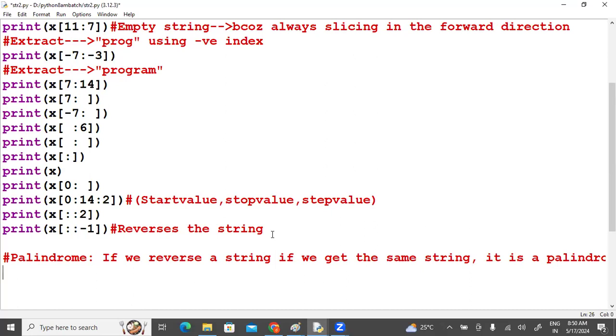For examples of palindrome: madam. If you reverse it, you'll get the same. Mom. Dad. Malayalam.